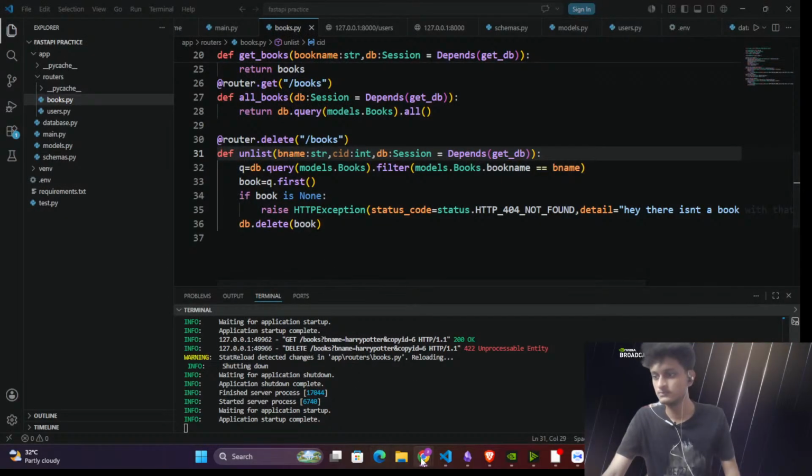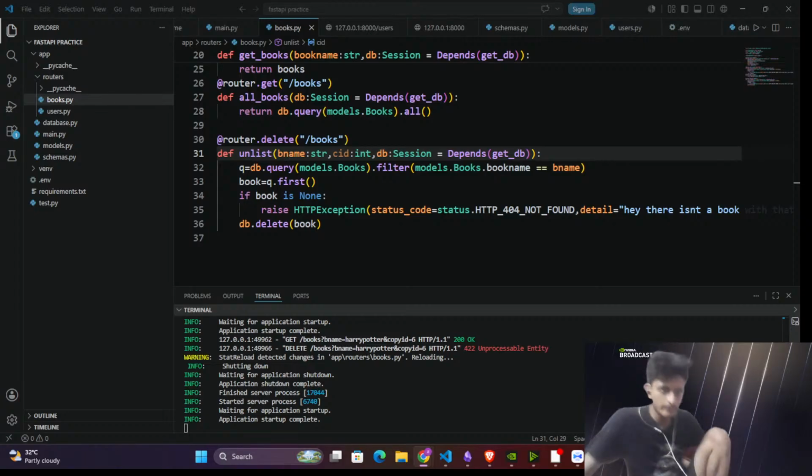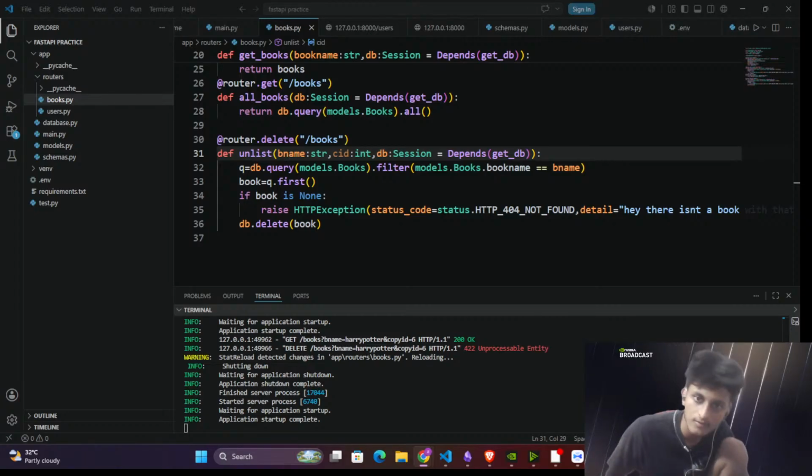Where is it? Right there it is. I've got it on my laptop. Unprocessable means the route was found, but FastAPI could not validate the parameter you sent. Let's compare your route definition. For example, you wrote this, but FastAPI expects that.